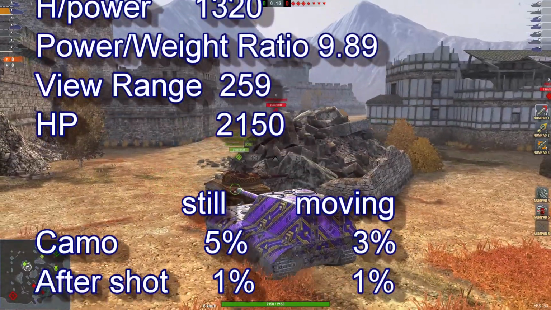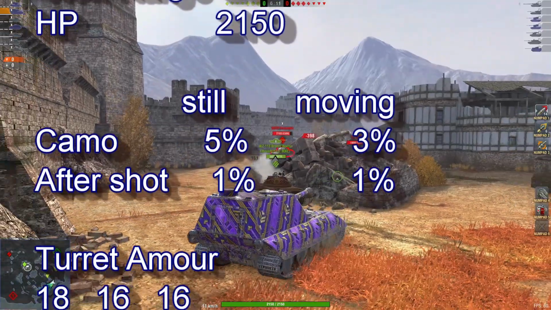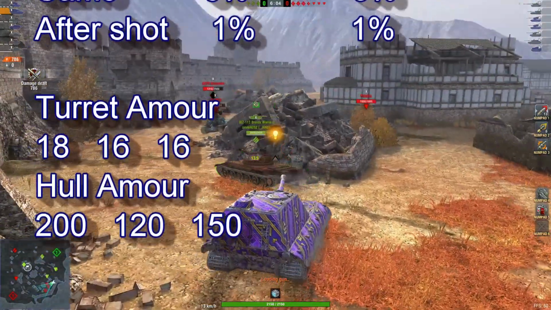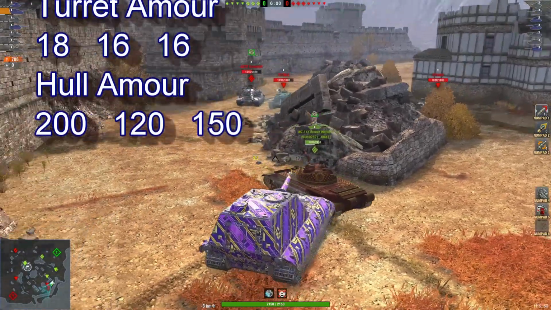View range of 259, available hit points 2150. Camo 5% steel and 3% moving, and aftershock 1% for both. Turret armor 18, hull armor 200.